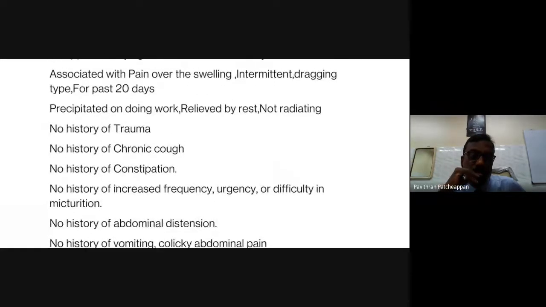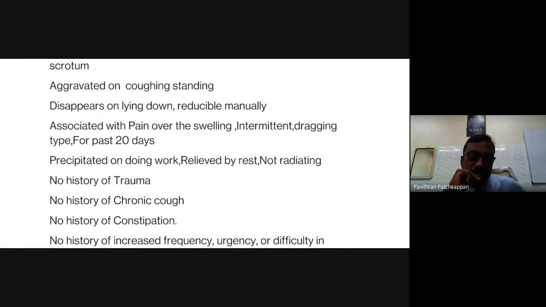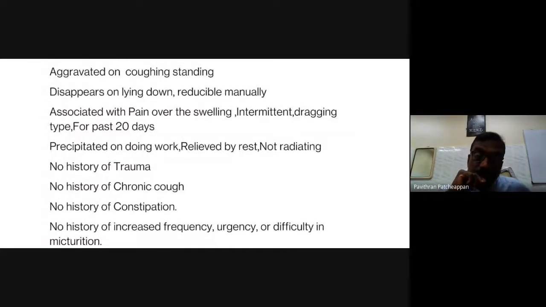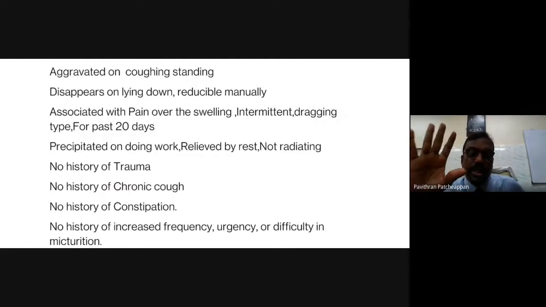You said the nature of the pain is radiating, right? Yes, sir. And it is dragging in nature. What is the reason for the dragging nature of pain in a hernia? Sir, due to traction of the mesentery, sir. Good. So there are 3 types of pain possible in a hernia. First one is what you have mentioned. A dragging pain occurs in an uncomplicated hernia due to pull on the mesentery. The contents are obviously only 2: one is the omentum, the next is the bowel. Both have their own mesentery-like structure. So when they descend down, herniate, they cause traction on the mesentery. So the dragging pain is due to pull on the mesentery.